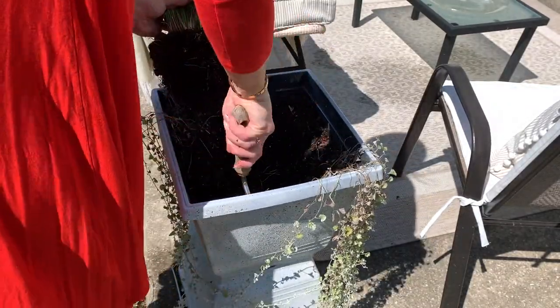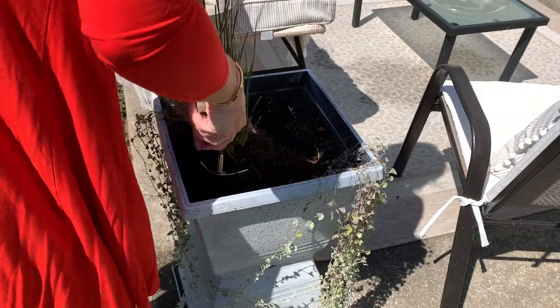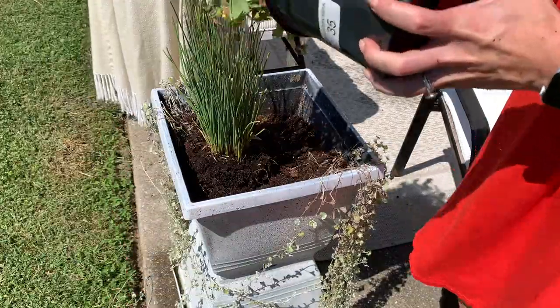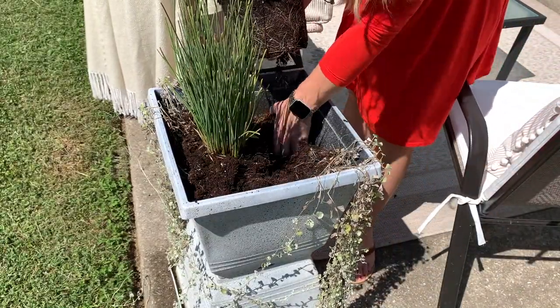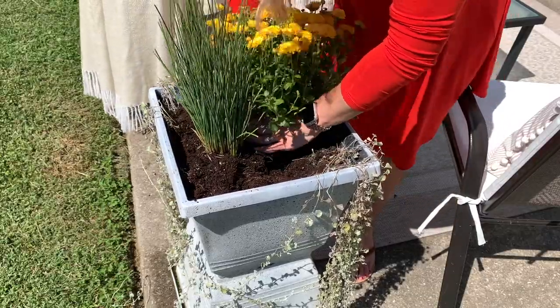Originally, I had done the grass in the middle so that it would look kind of the same from all angles of the pot, but I don't have any real reason to have it like that because it's just the neighbors behind me basically that are seeing the back of the pot, and it still should look nice. But this also gave me some extra room to plant this larger mum. So I think I'm gonna like this arrangement better.